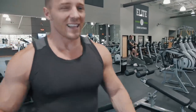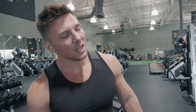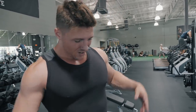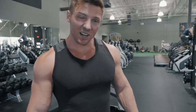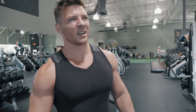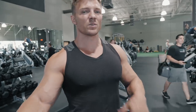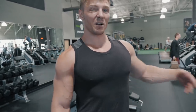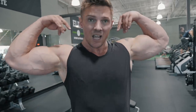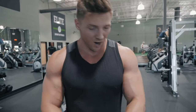Guys, that is all you need. Come in. How many sets was that total? It was right around 9 sets total. Well, no, it was more than that. Right around 12 sets total for arms, 12 sets for biceps, 12 sets for triceps. Probably looking at around 80 reps total for each thing. Come in. If you can't touch your shoulders, you know that's a good arm pump. That's kind of our indicator.